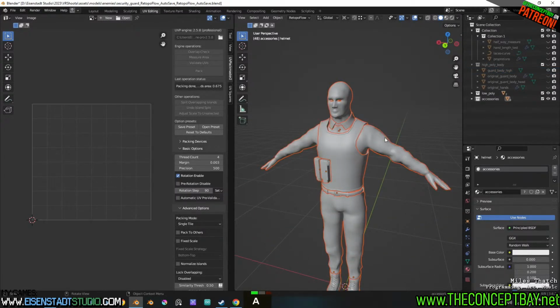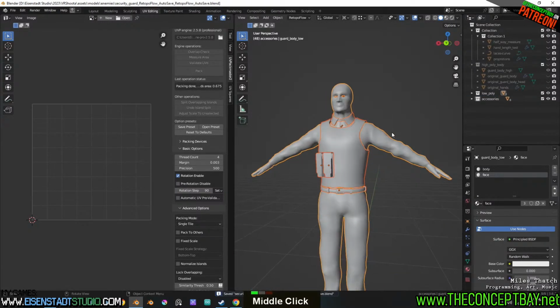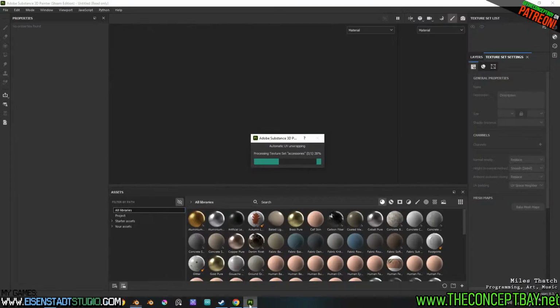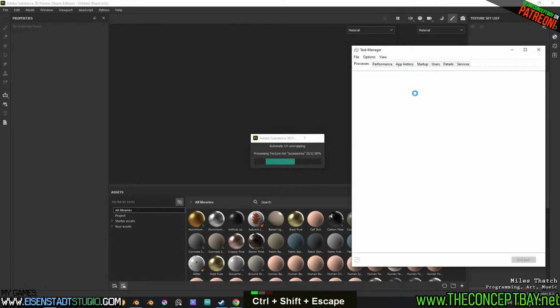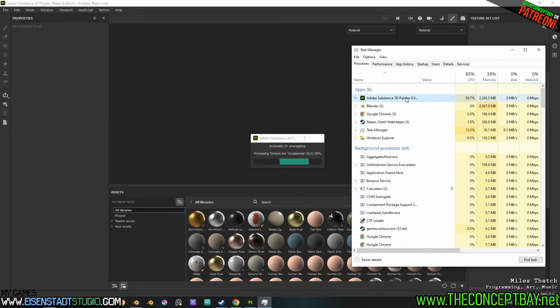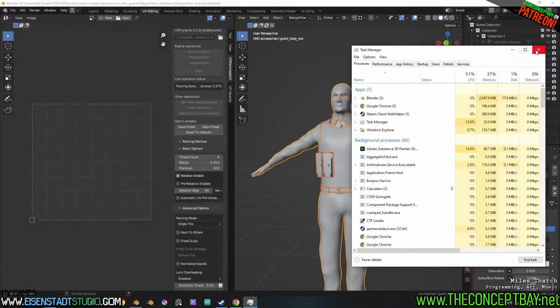Oh, hold on. Does it matter that it did not have an active selection? I don't think so. It's 59 megabytes, the low one. I think it might have included the high poly mesh with it somehow. So maybe it's Blender throwing me a curveball. Okay. Sleep tight. Don't let subscription bite.